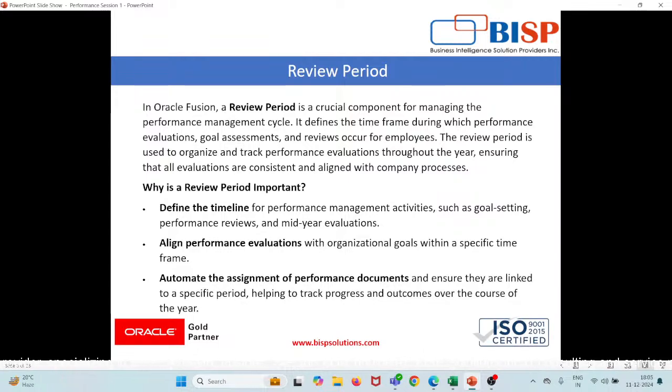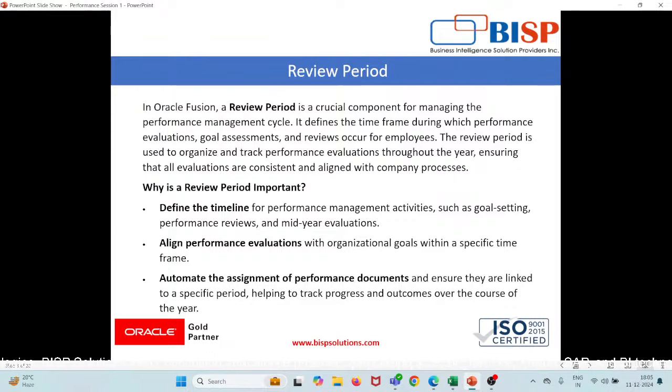Review period is the timeline for how long. Like you can say, if you want to create a review period for 2024, you will select the start date for that review period, which is 1st January 2024, and the end date will be 31st December 2024.